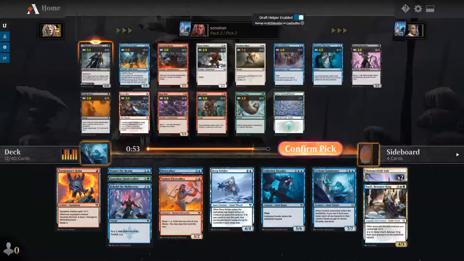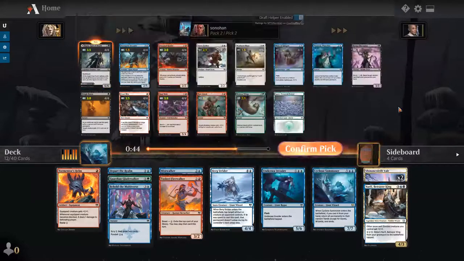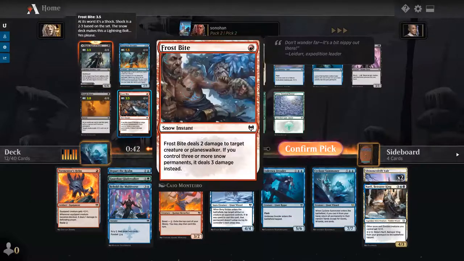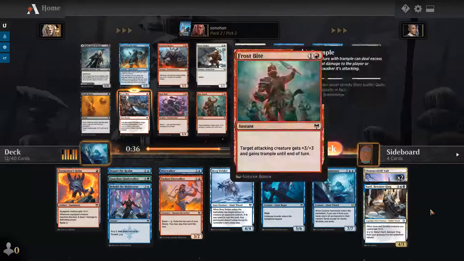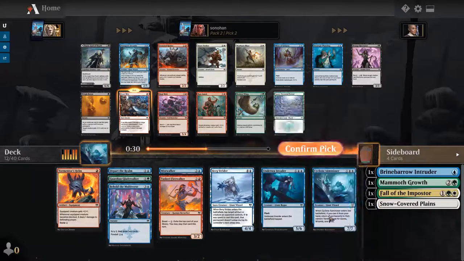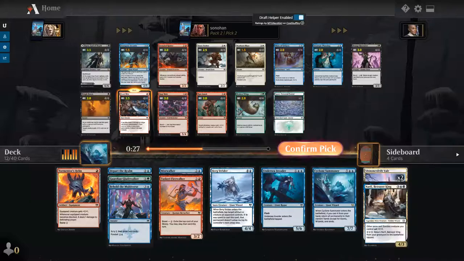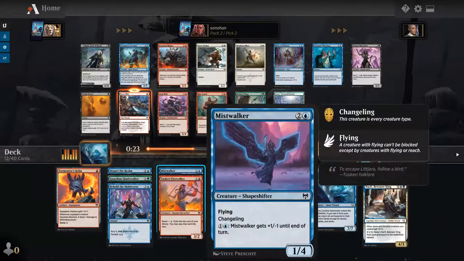Well, there's that decision, right? So, this can be a decent card. It's not great, but if you're dedicated black-blue, there's ways to put cards in your graveyard. We can also just take a Frostbite. This wheels. Like I said, I can splash Narfi if I get enough Snowlands, so it's not like I need to build this dedicated deck. I'd rather just have cheap interaction early.